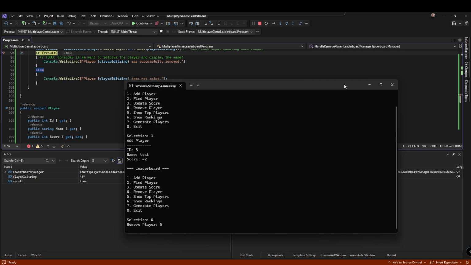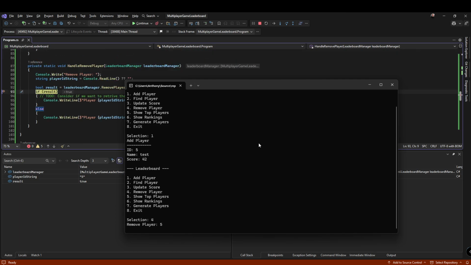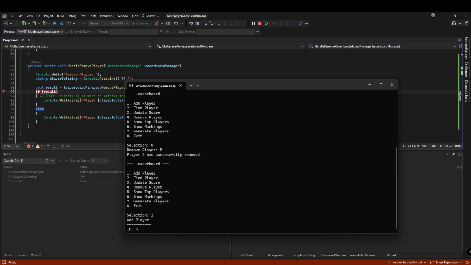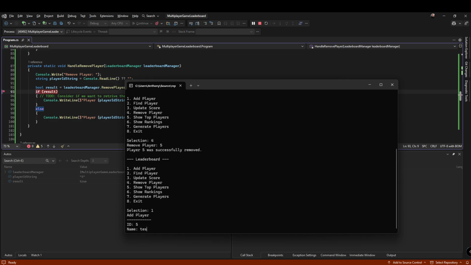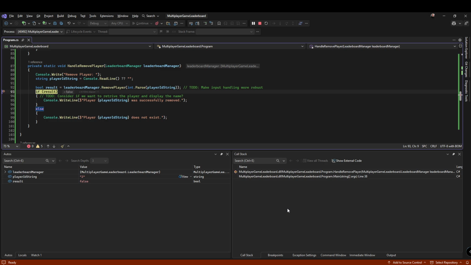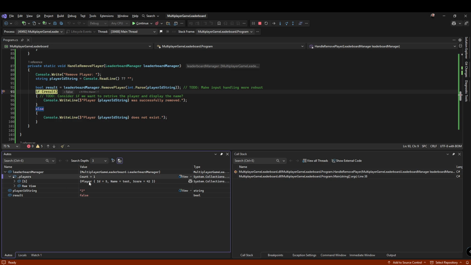Now, well, we removed them actually. That's bad. Wait a minute. Let's add them again. 5, test, 42. Now we go to remove player 2. Now, if we look at the leaderboard here, and I'm going to expand it down here in my watch window. Now it shows us the player here, the player's values.